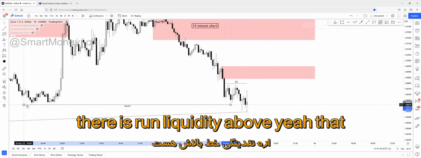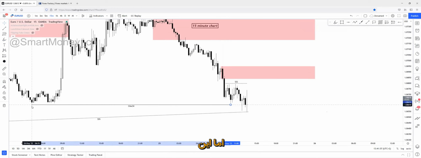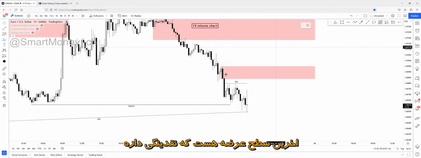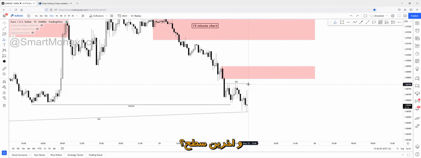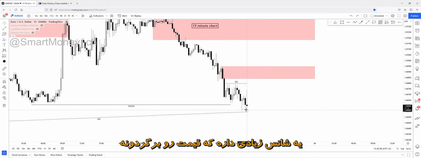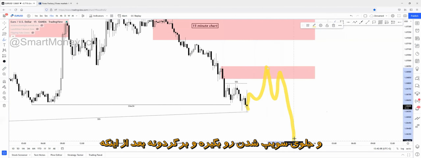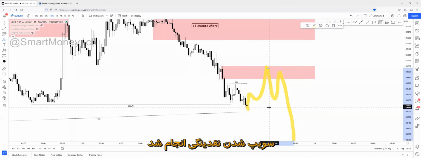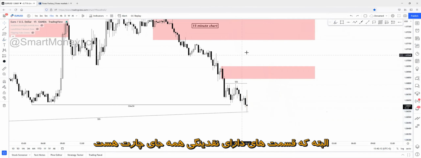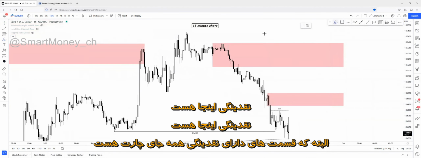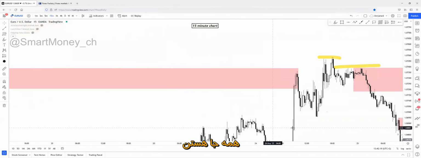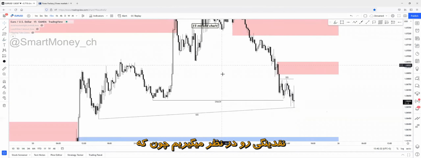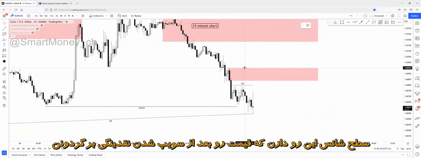But yeah, there could be trend liquidity above. Of course, there could be, but this is the last recent zone that has a liquidity. And what do we know about liquidity and the last recent zones? That the last recent zones above/below the liquidity have a high chance to reverse price and hold the sweep and reverse after the sweep of the liquidity. Of course, there are liquidity pools anywhere else on the chart. There's a liquidity pool right here too, and right here. There's liquidity pool everywhere on the chart, but we're aiming for the last recent liquidity, because the last recent liquidity and the last recent zone has a chance to reverse price after the sweep of that liquidity.